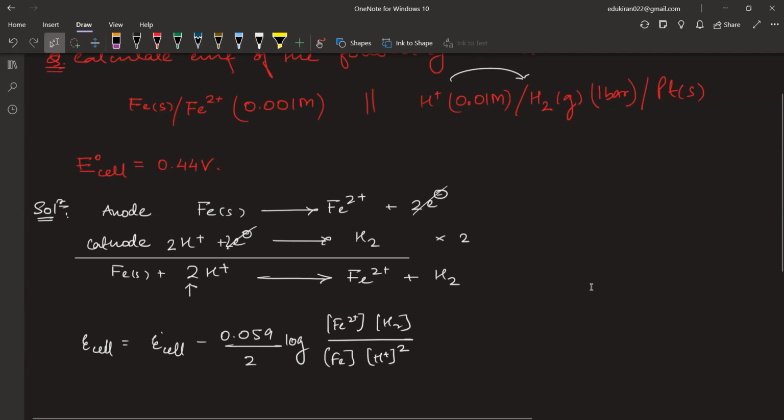So the first mistake you made, Wafia, was that you did not account for this. H2 is a gas, right? I hope you remember that whenever we have a solid or liquid, we don't take it, but if we have a gas, we take its pressure. So furthermore, I will solve for the log. I don't have to write Fe because Fe is a solid. Okay, but I will write Fe2+. Fe2+ is equal to how much?